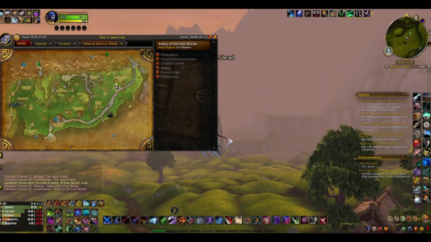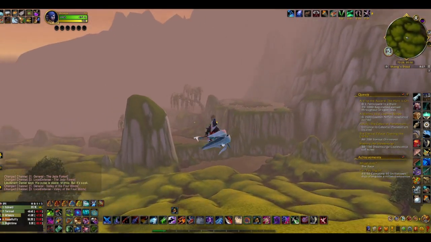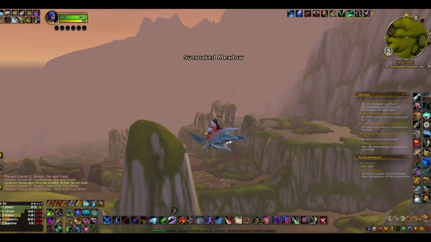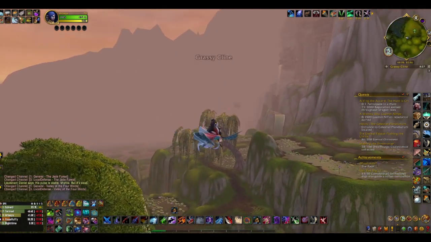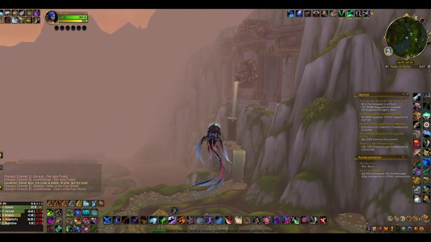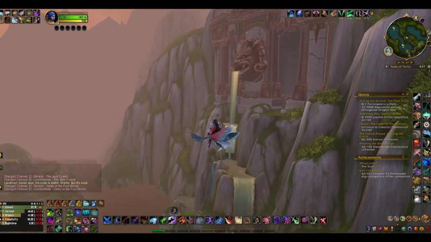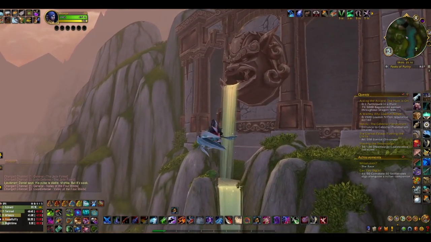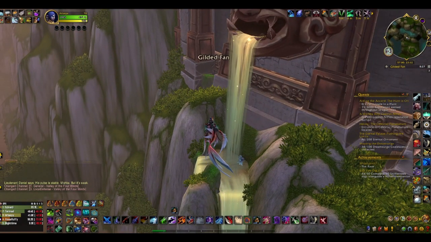It's right below the Vale of Eternal Blossoms, because the water pours in from there. And that's why you can't see the picture, it's on my head, but they have the big Mogu head with golden sparkly water coming out of the head there. The first time you come over here, it's kind of hard to forget this. This is a sight. It's pretty great. It's one of those things you come here and you remember.